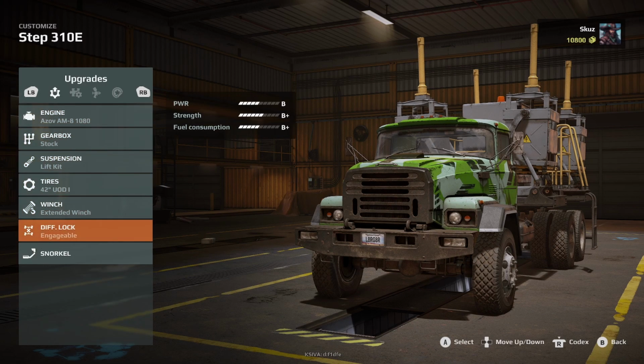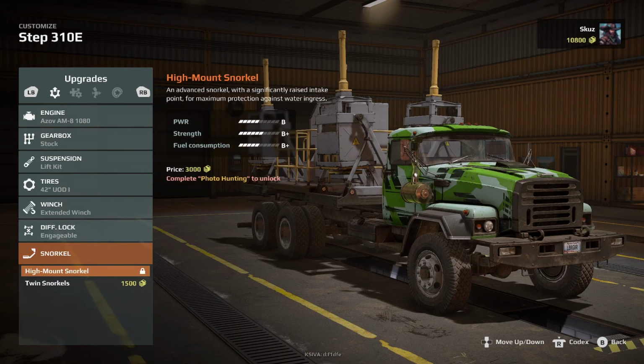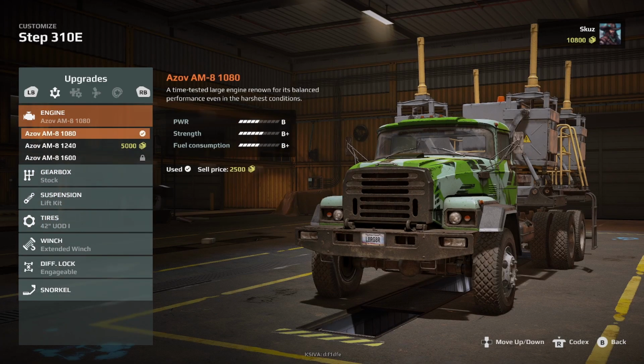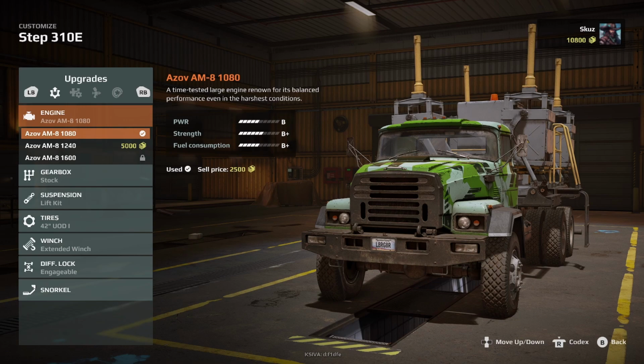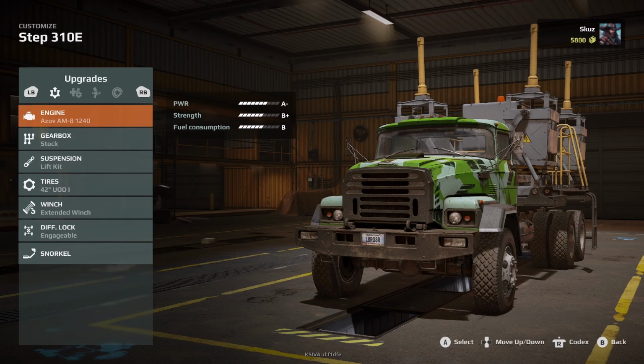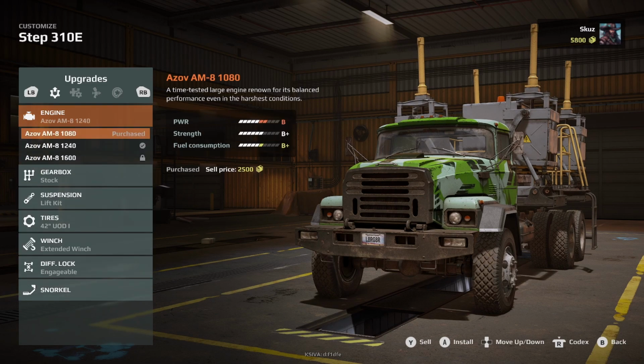If there's anything else, how much money we got there? The new snorkel? Do we really need, I don't think we really need that at the moment. Doesn't really give us any performance. Is there a better engine we can get? So what are we on? That one there, B+, B+. More power would be nice. Especially with all that weight. You know what? Let's get that. We can actually sell that as well, I think. Yeah.